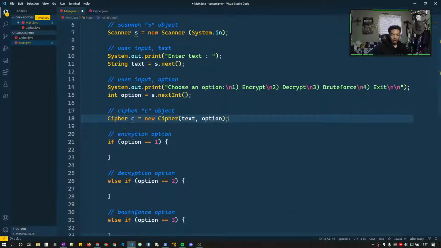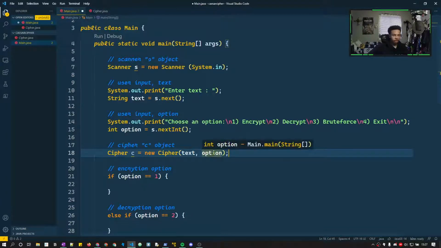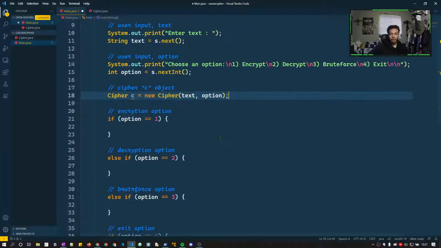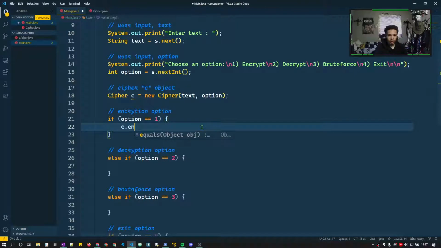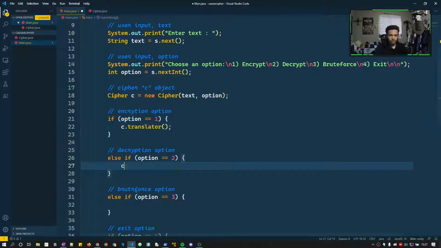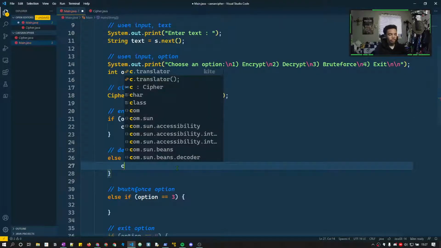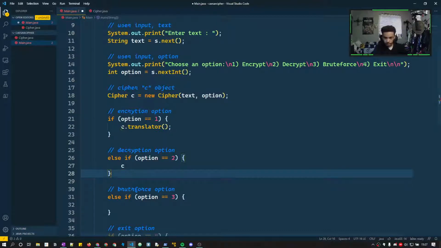So this will now cipher by taking whatever option we choose, the encryption, decryption, and brute forcing, and then it will do whatever option on the text that we input. Now, I guess if it's option 1, we can do C dot translator. Do I have to print it out? Oh yeah, because it's a string, right?